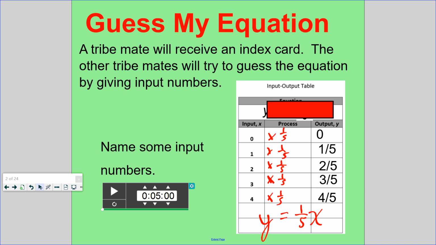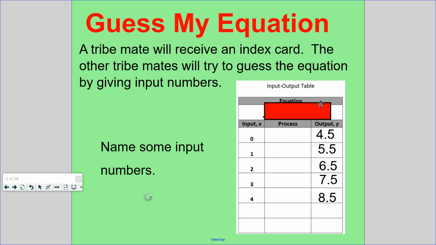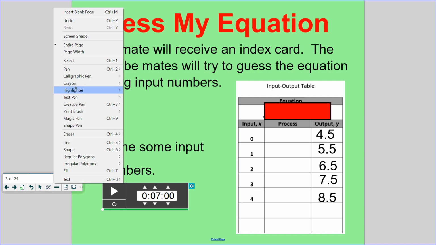Or, if you click on this, what's another way to say it? Y equal x divided by 5. That means the exact same thing because you have x and you're dividing into fifths, or x divided by 5. Same thing. Next one. 0 to 4, 0 to 4 and 5 tenths.